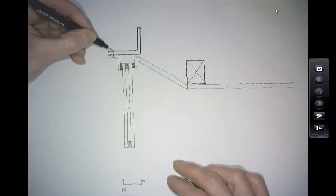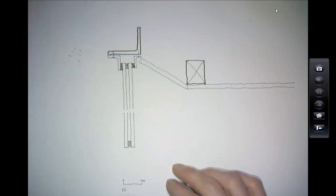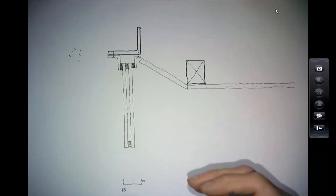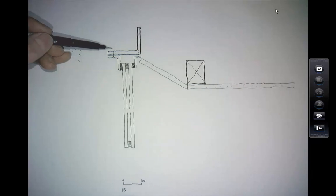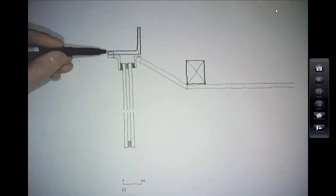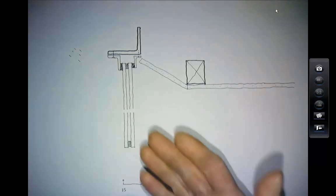What they've got here are countersunk fittings — what people call self-tapping screws, which means the screw cuts into the metal and makes its own hole. I suspect that's what they've done because they didn't want a bolt head on top, since that bit is sat in the rain. Looking at the details, they've used a self-tapping screw and the person fixing it has stopped just before puncturing through the top of that angle.